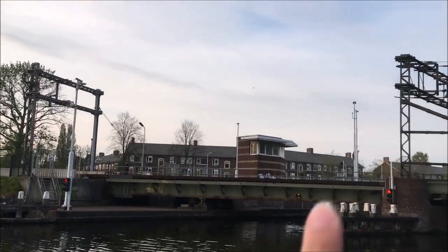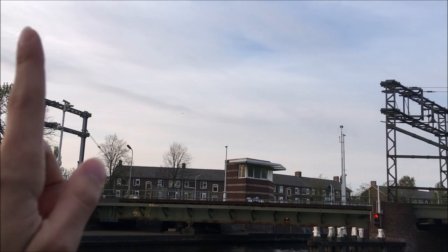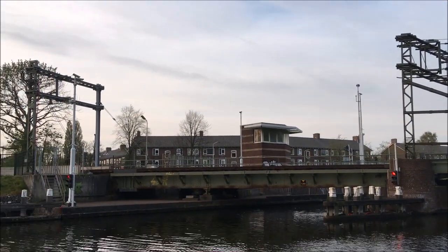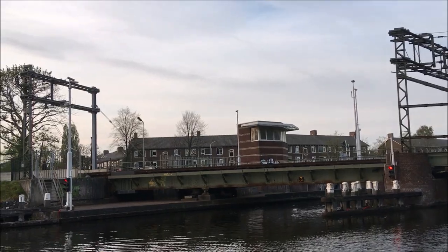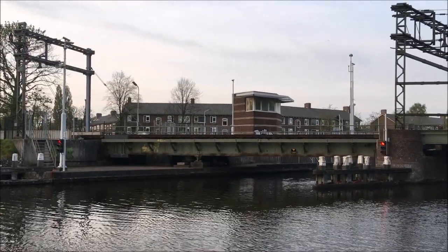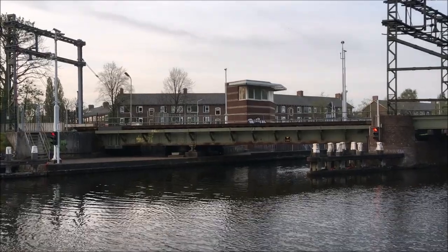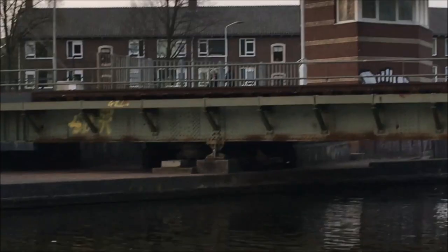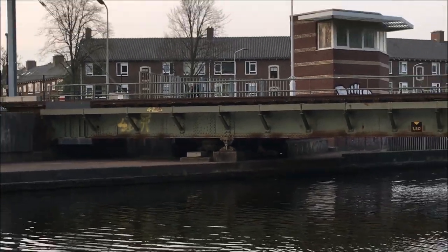That's right — there's a gap in the wires. This is a very cool thing about some Dutch railroad bridges: they have powerless bridges. That's because this bridge opens and shuts when a boat wants to pass under. Because the wires would get in the way, many bridges were designed without wires. This bridge doesn't open and shut — it swivels.